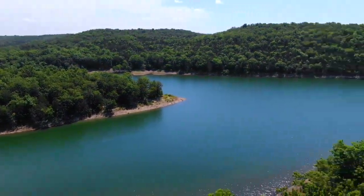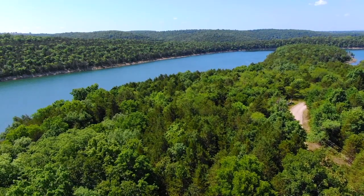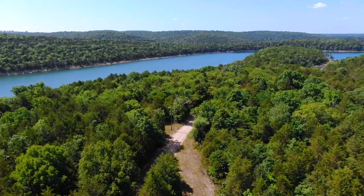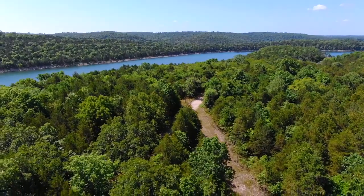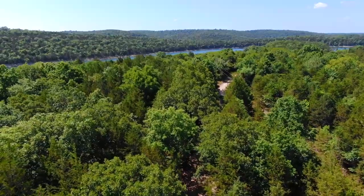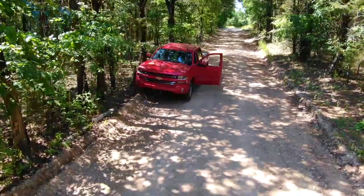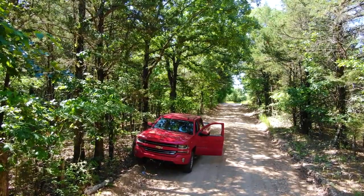From what we can see here, you could bring your kayak from your property, just walk right across the Corps land and put your kayak in the water there. There are boat launches in the area — at the very end of that peninsula, the county road ends just a few hundred yards after the property, and we discovered a little trail that goes down to the end of that peninsula. That looked like it was probably used by the locals, just not very often. The trail goes right down to the lake — that's where we would have launched our jet skis, because it was basically set up almost as a primitive boat launch.